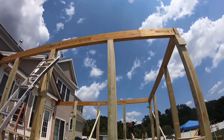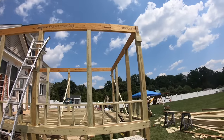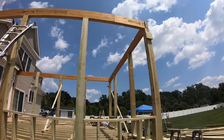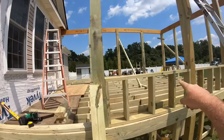Now that we've got all these intermediate posts in, again, these aren't support posts, they are just for our windows. So you can see how large these storm windows are. They're pretty sweet, so we'll talk more about those once they come in, and that's kind of a final detail, but we have all these knee walls going up.